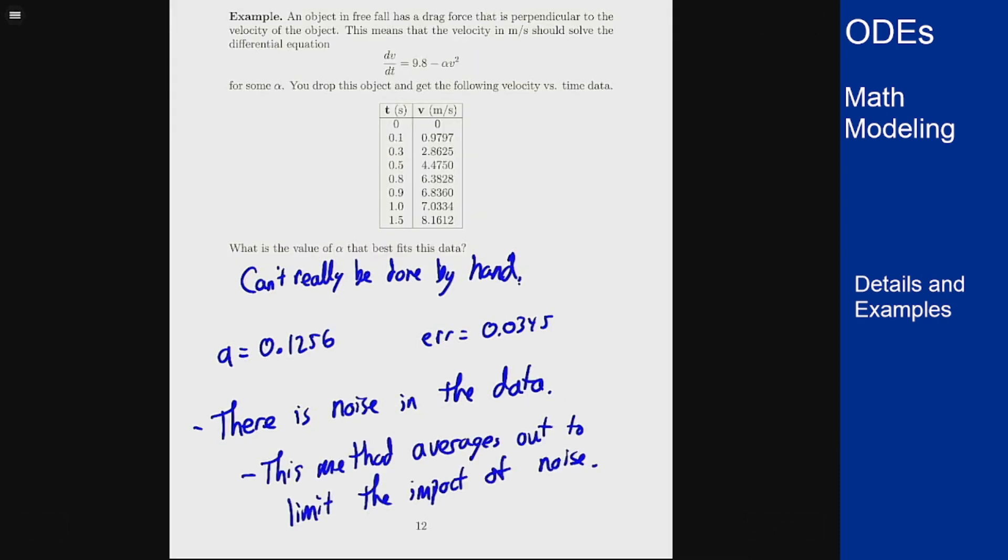That's the idea of parameter estimation. It's something you'll see in future science engineering courses where it's usually how these coefficients are determined for different types of objects. When you don't know what to do with something, you can analyze it using a differential equation model to figure out what properties it has based on what coefficients best fit the physical data you're seeing.